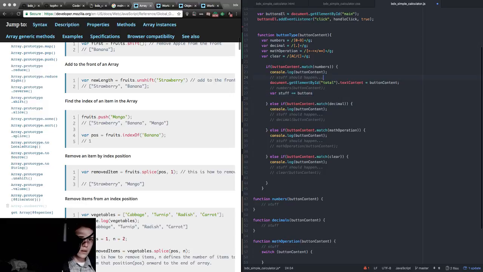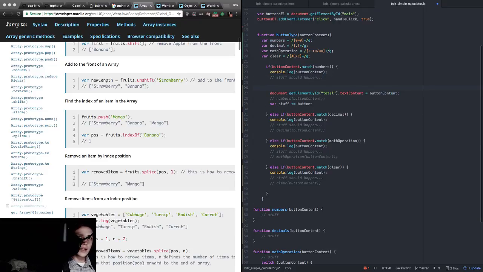This will equal number string. Yes. This will equal number string.